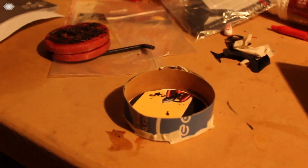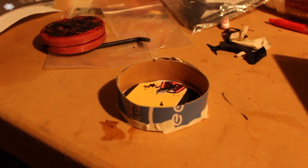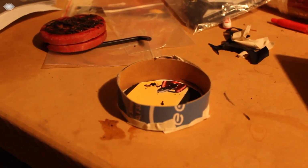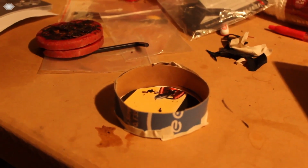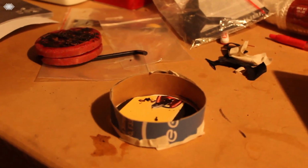Alright guys, sorry, but you got teased a little bit. So that aluminum can thing, I went outside to check it a few minutes ago, and it's completely frozen to the bottom. I cannot get it out.